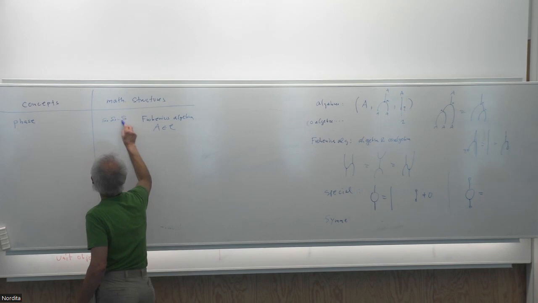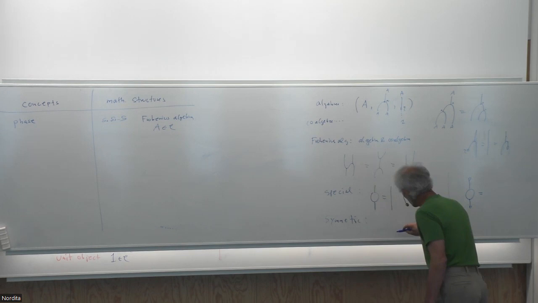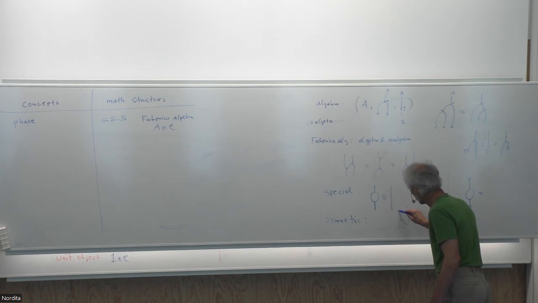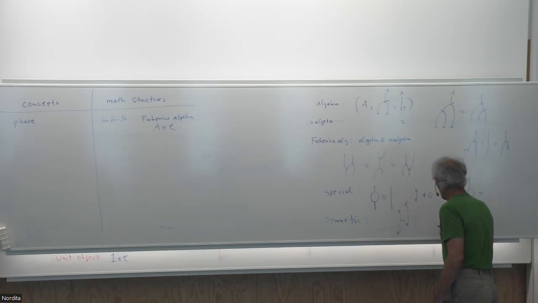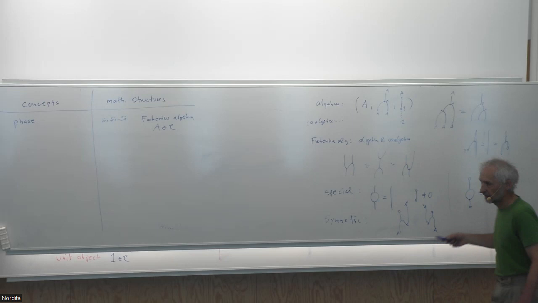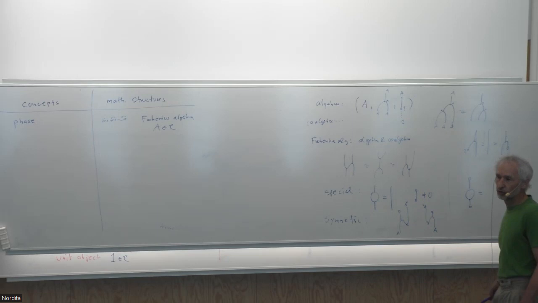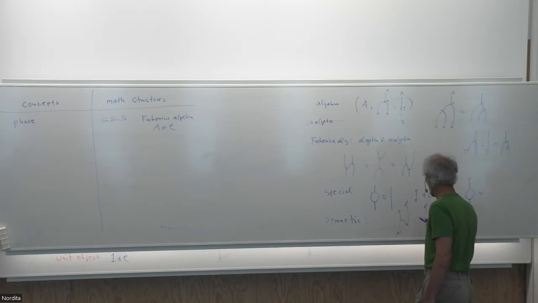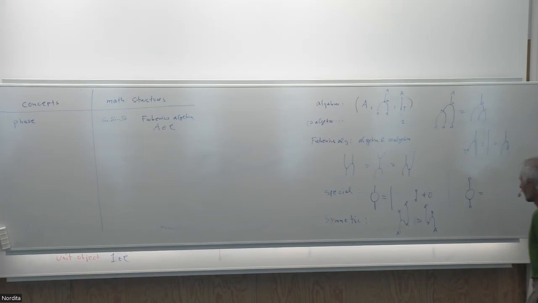A symmetric Frobenius algebra is the following. We have two dualities. So you can look at this morphism from A to A dual, and also at this morphism from A to A dual. Now, in fact, this is the right dual and this is the left dual. We have to require that they are actually isomorphic, and this essentially means that you use the pivotal structure that you automatically have in a modular fusion category. So if you include that tacitly, then they have to be equal. And from this, it follows that this is nothing but a quantum dimension for a symmetric Frobenius algebra.